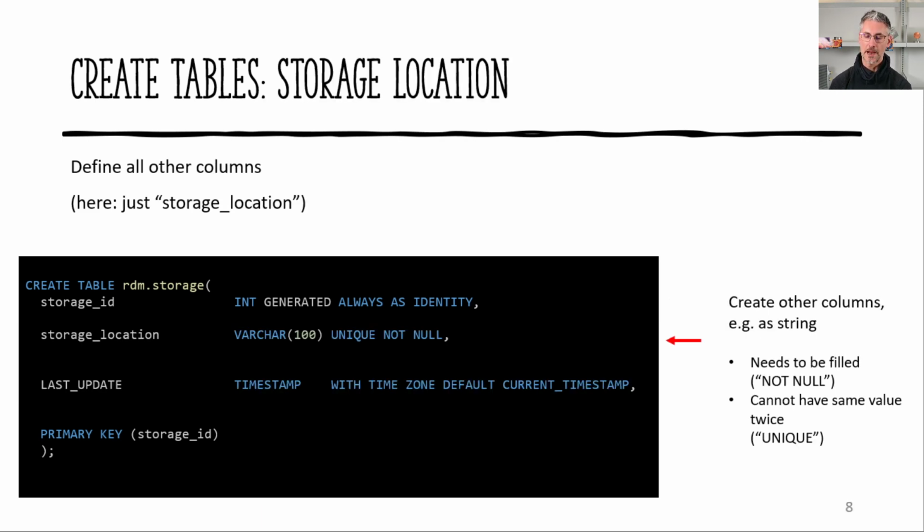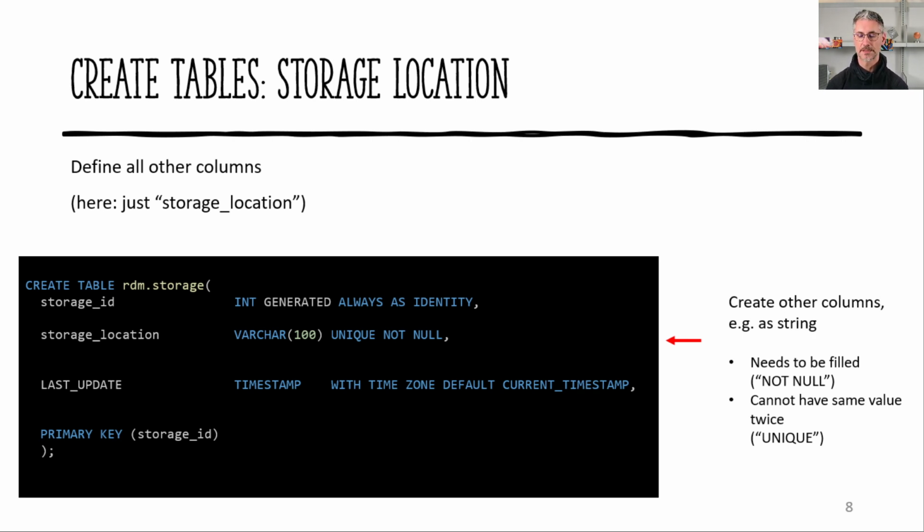And then we have two actual columns or variables that we want to treat. We have the storage location, and here that was a string. So we say varchar and we limit the amount of characters that we have. So varchar with the length of 100. That should be sufficient for most, but you can also choose maybe 500 or something like this. And then we add some constraints. We tell the database it must be unique, so you can have each storage location only once. This avoids that a user accidentally adds a storage location twice.